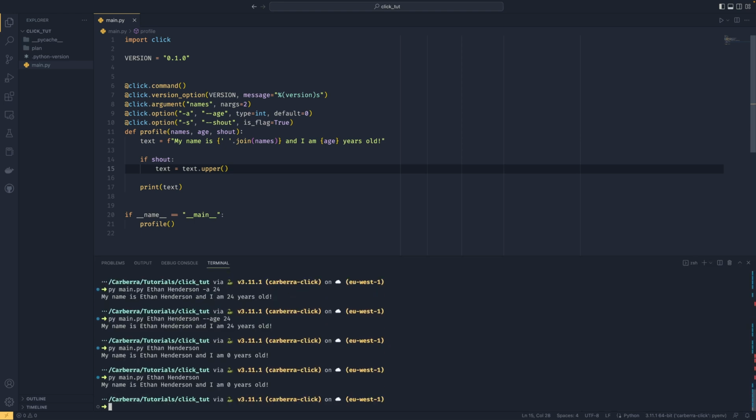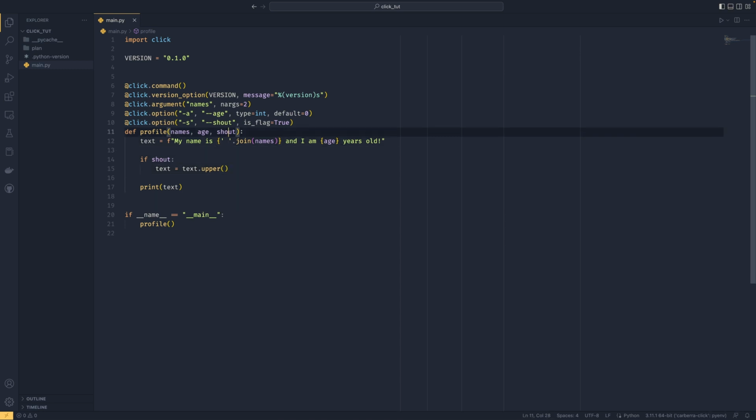And if we did that, you can see it's all lowercase now, but if we had -s, then everything's in uppercase. And then we can pass -s and then -a 24, and everything's in all uppercase. We can even pass just -sa, and it will do the same thing. So you can see it has all the argument passing capabilities that you would expect.